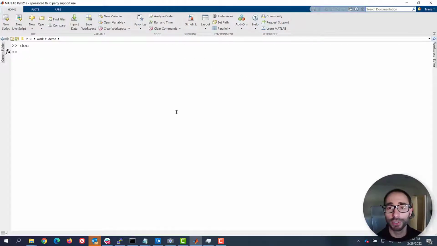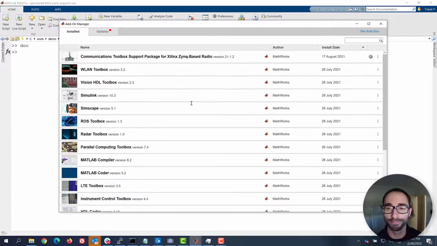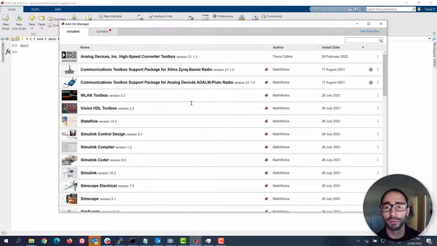And let's switch over to actually installing things through GitHub itself. Now, the first step that we'll do is we'll actually go to our Manage Add-ons and uninstall the toolbox that we installed through Add-on Explorer. So this is always useful if you want to sometimes do an upgrade or you notice something strange in the toolbox, you just want to remove it.